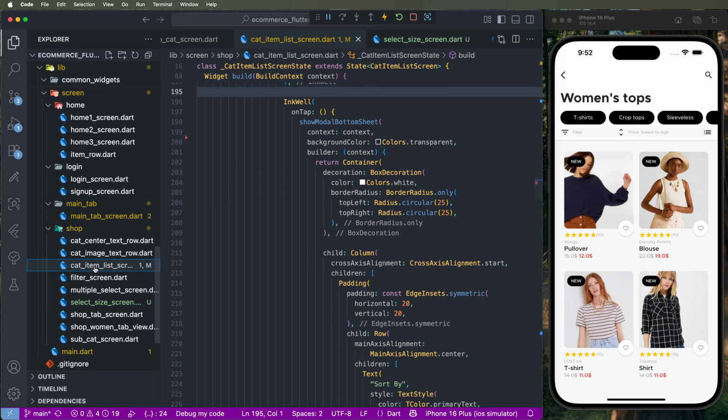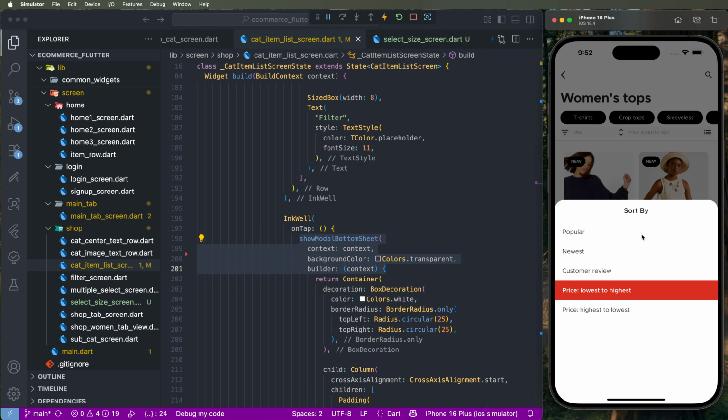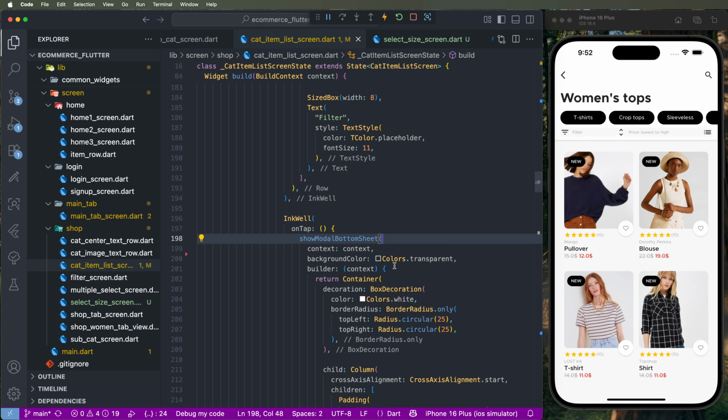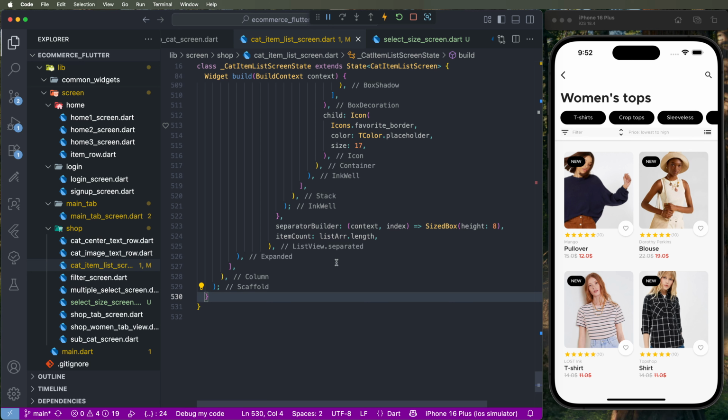Now I need to find the screen as here. I need to use the previously used sort by pop-up. We need to make this pop-up, so close it, copy it, and we need to write one function, because we need it in many places. That's why we need to do this design. One time we write the quotes, open it, write the tool, and write the actions, and we need to write the function.